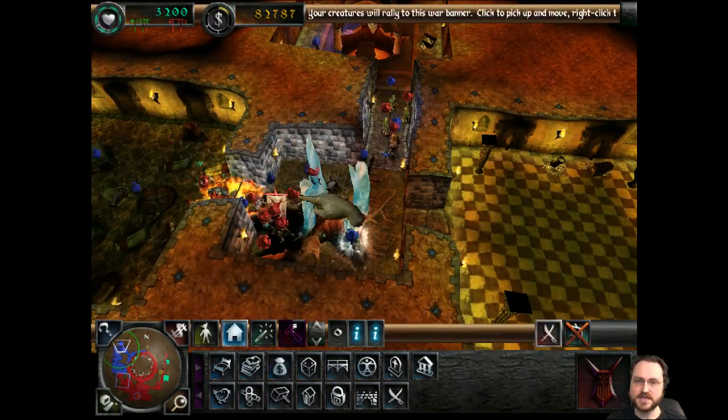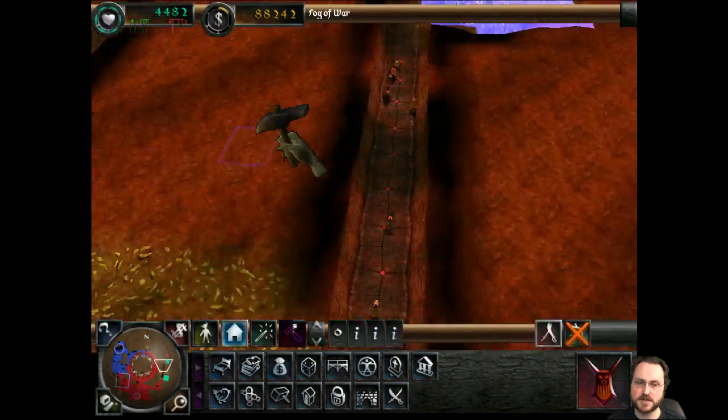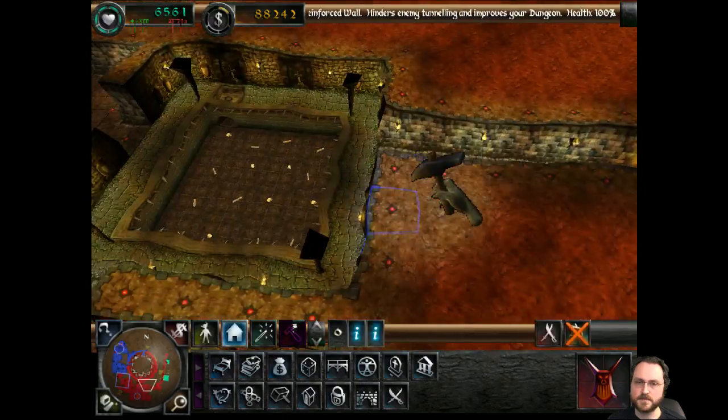We've pushed into their base. We should be able to steal their summoning portal, but also if we destroy their heart, then we've defeated the boss outright. Well, the territory there is being converted, so we've got that portal.